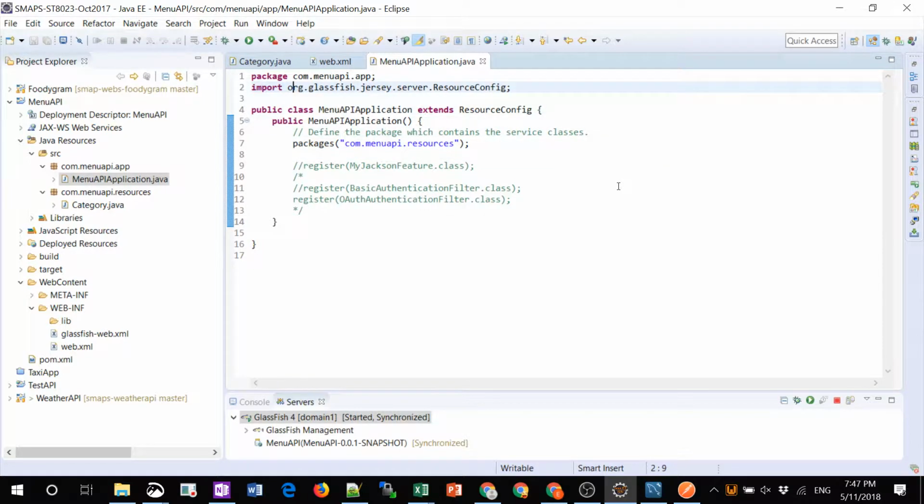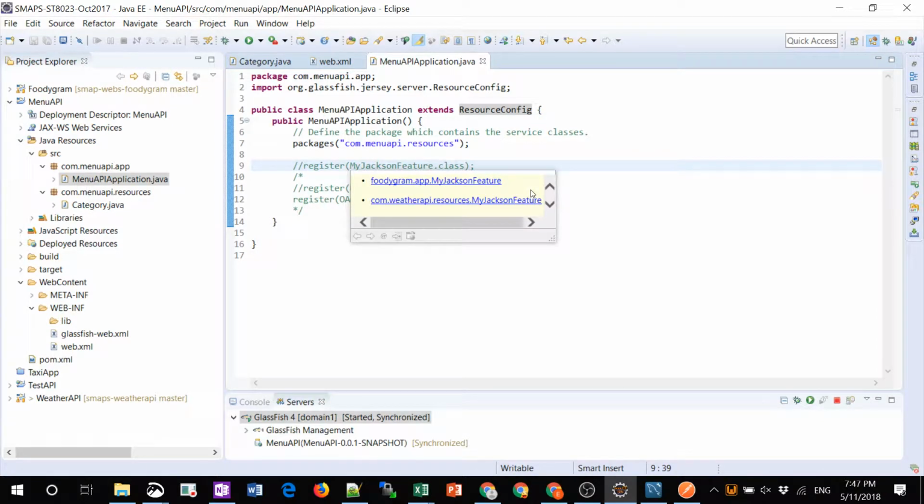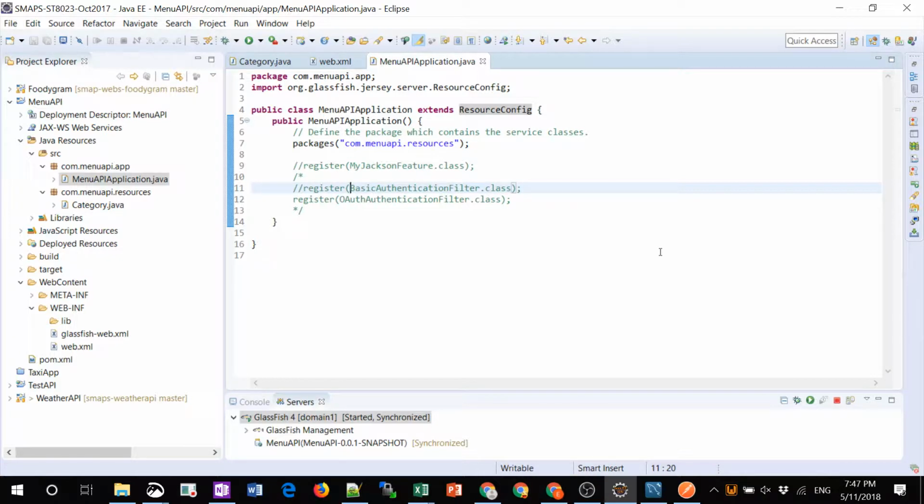And the class here basically is an extension or inherits the resource config class. So what the resource config class does is it's a one-time run setup that will initialize certain things. Firstly, the packages here tell Jersey that I have resources under this package that need to be recognized as services. In the future, you will start having things like this Jackson class, the feature, allowing it to convert objects to JSON or the other way around. And when we use your authentication layer, you also use this class to configure to tell Jersey which class is your authentication filter.